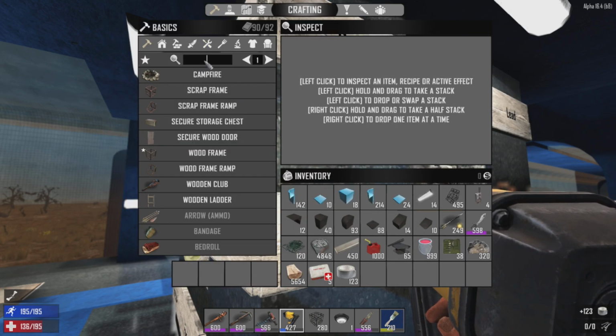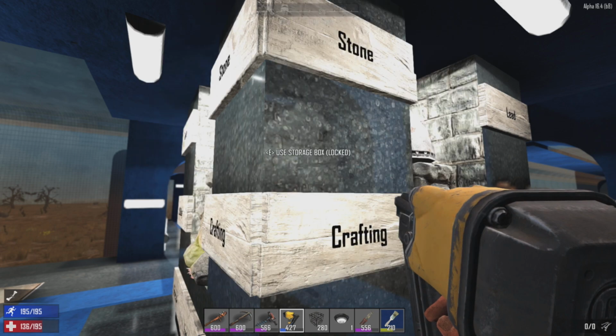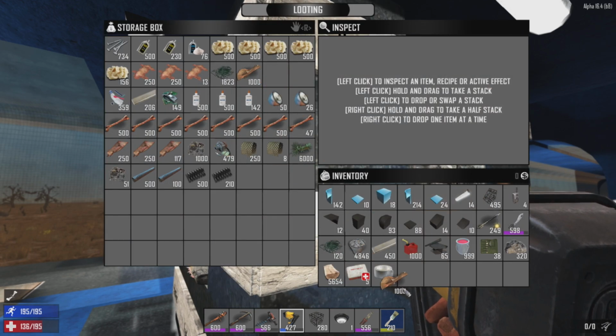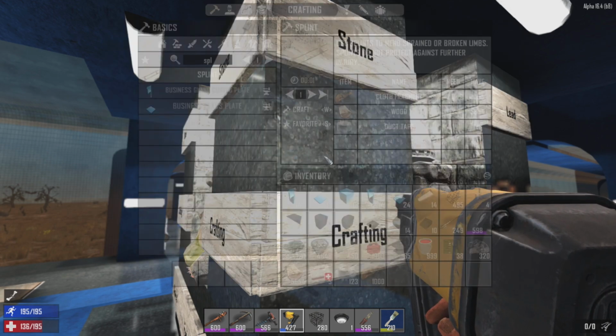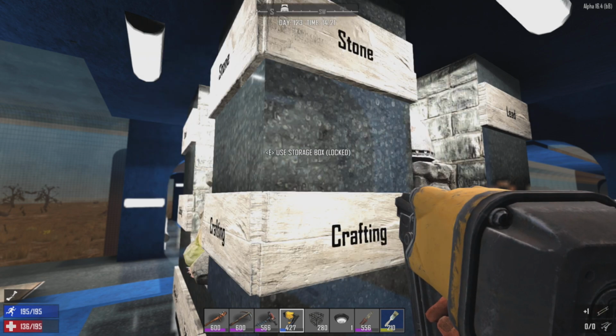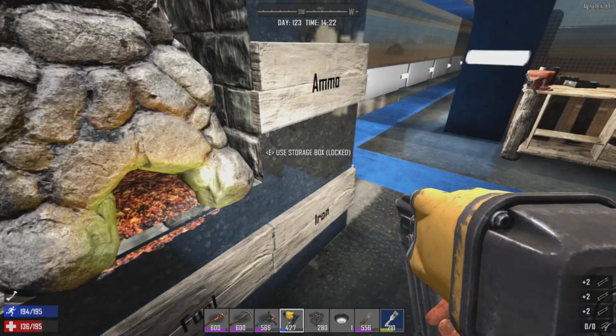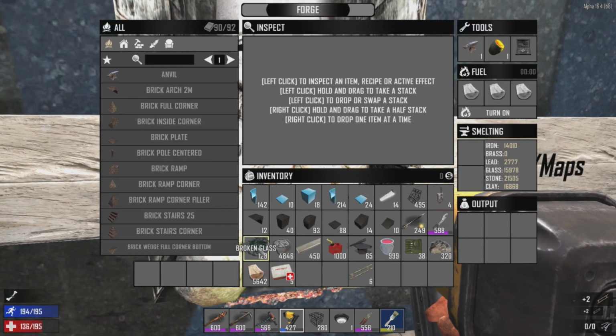Let's see, a splint. We need duct tape, and we need wood and cloth. We may as well go ahead and make a few of these. That'll hold us over for just a short while. Stick this back in there. I'm going to put this in here.